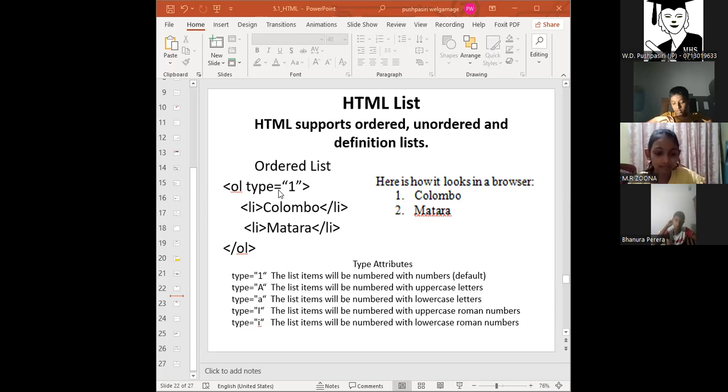So how do we define it? How does the web browser know that it is a list or a bullet? How is the web browser going to know about that? That means what I have taught you is not getting through very well. Yes, Bhanuru?